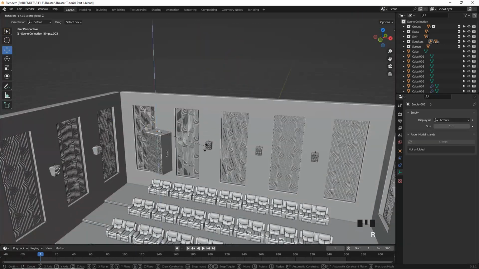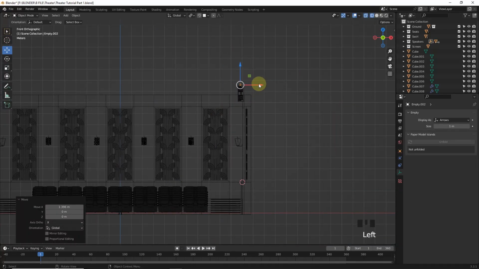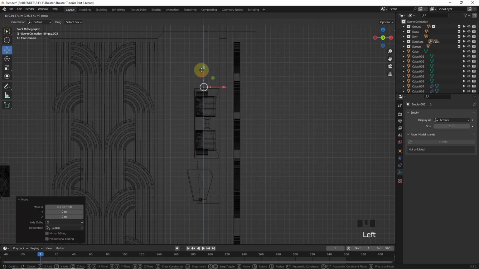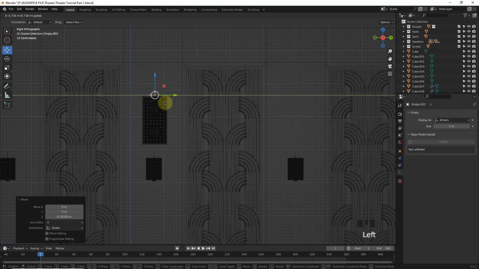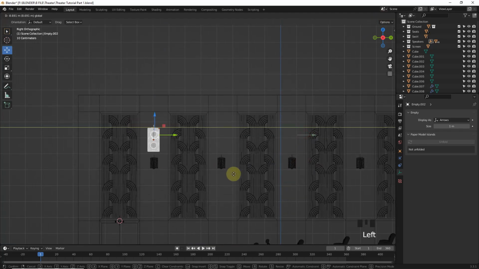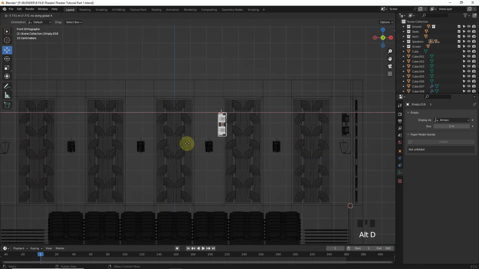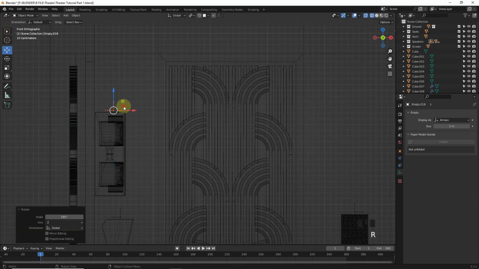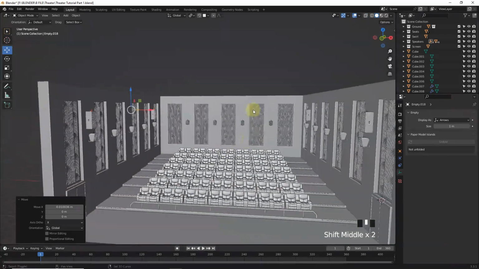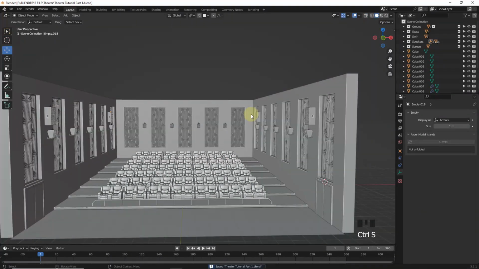Also same process for the big one. After placing all speaker, check everything is okay or not.